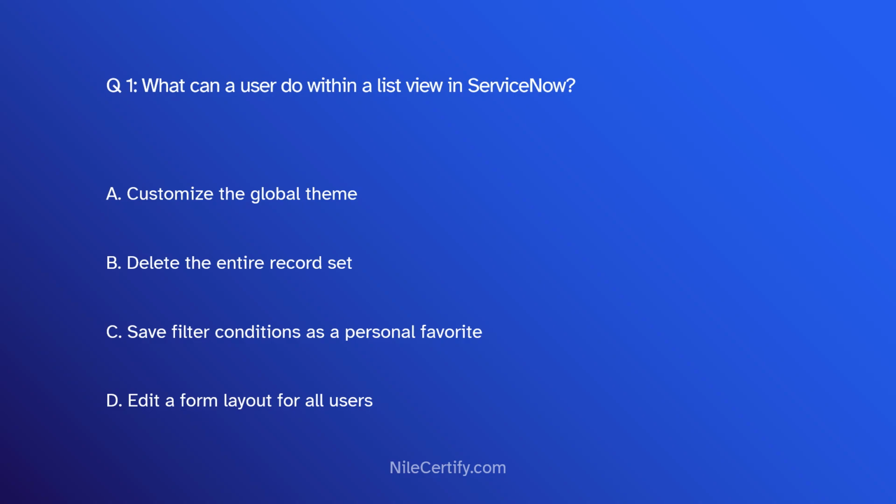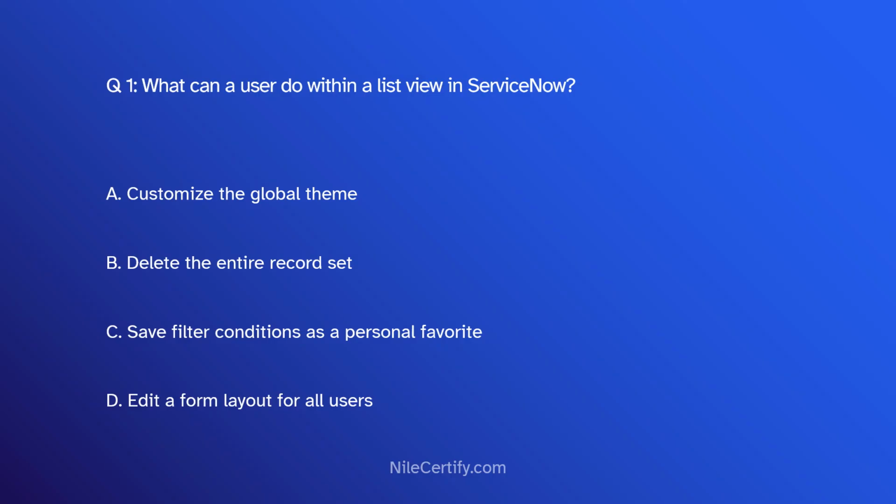Option B, delete the entire record set. This one sounds really scary, and that's a clue. From a list, you can select multiple records and delete them if you have the right role. But the phrase delete the entire record set is way too strong. The CSA exam is not going to treat that as a normal user feature, nor does the ServiceNow platform itself. Access to delete is controlled by roles and ACLs. Many users cannot delete anything at all, so as a general capability of a user in a list view, B is incorrect.